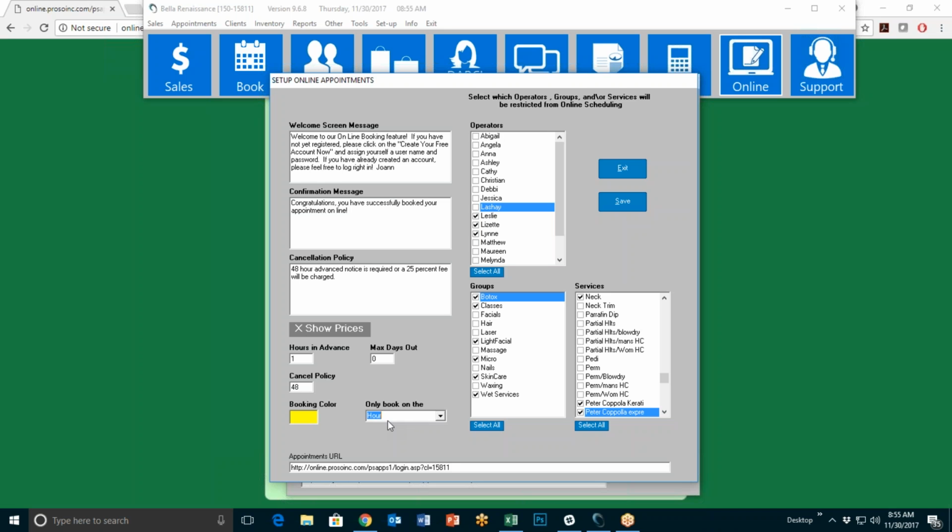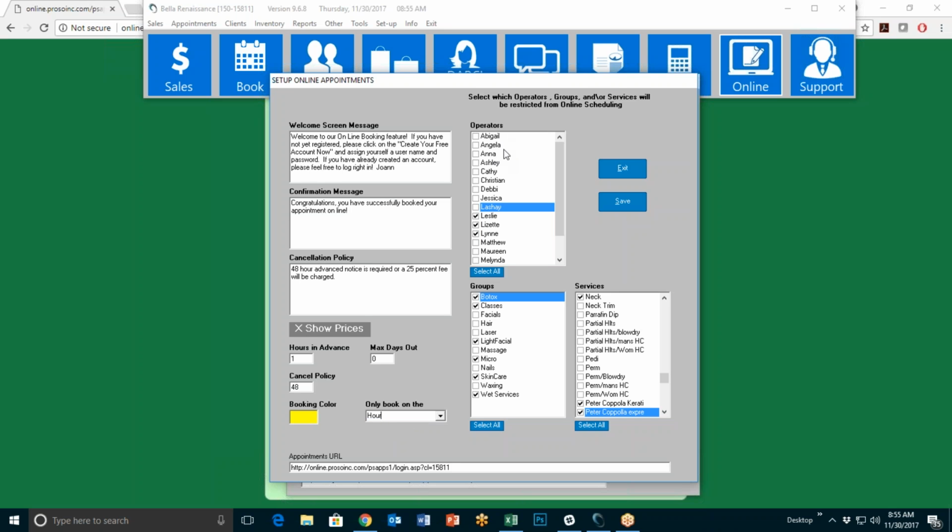But as you start drilling down, 15 minutes, 10 minutes, 5 minutes, if you had selected 5 minutes and you had 5 full hours open, they would be given 60 options, 60. That's a lot, and it's a little bit cumbersome. So again, we recommend hour or half hour. But if you just got to be able to squeeze them in, then, hey, 15, 10, 5, they're there for a reason. But again, our recommendation, hour or half hour.